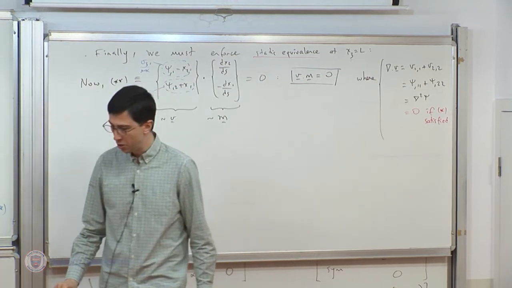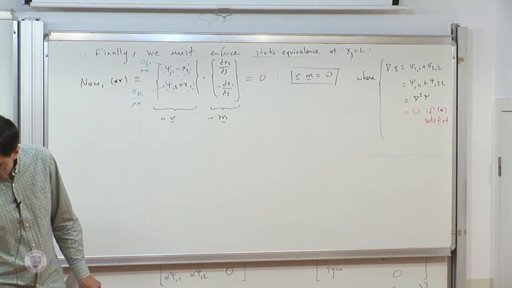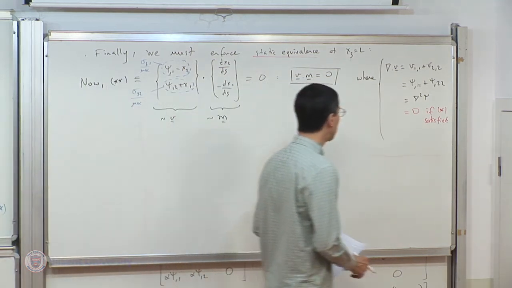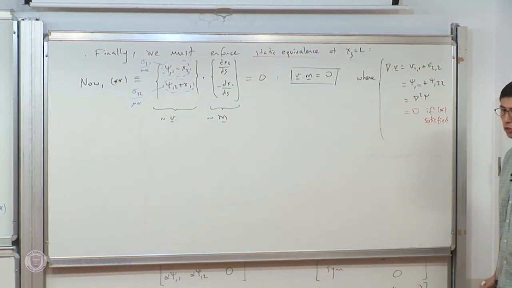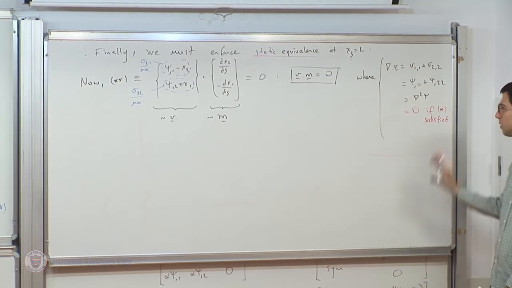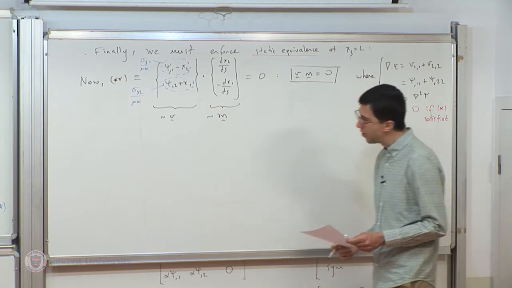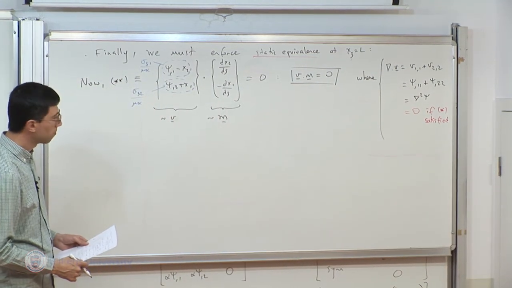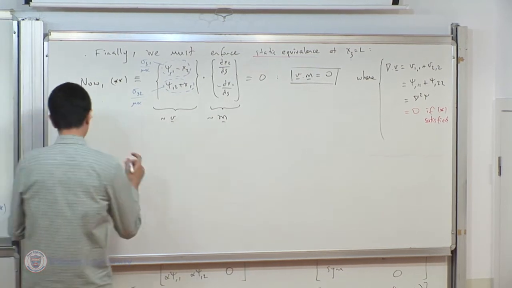Okay? And that is equal to the Laplacian of psi, and it's equal to 0 if the equilibrium equation is satisfied. And I had called that equation star. That's equivalent to saying the Laplacian of psi is equal to 0. So the divergence of v is equal to 0 if equilibrium is satisfied. I keep that in mind. Now I proceed with a little bit tricky part.